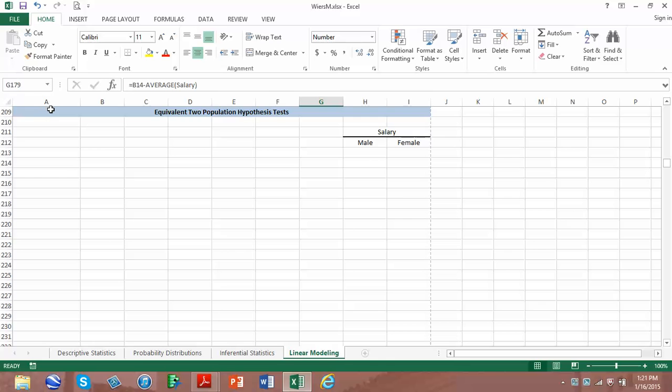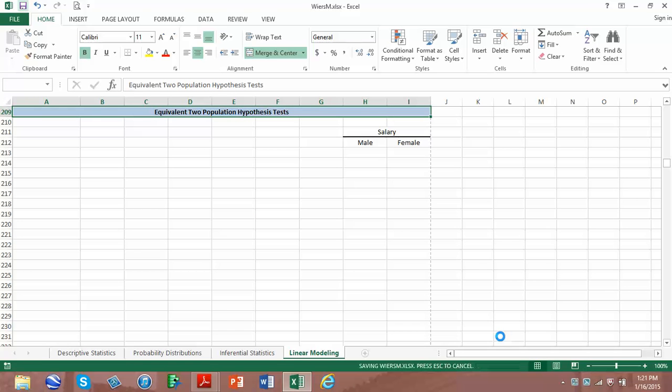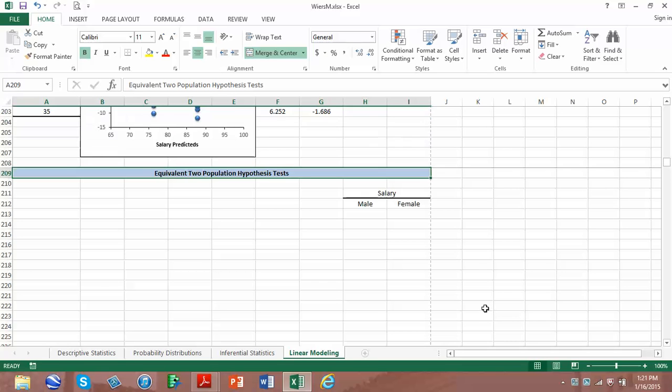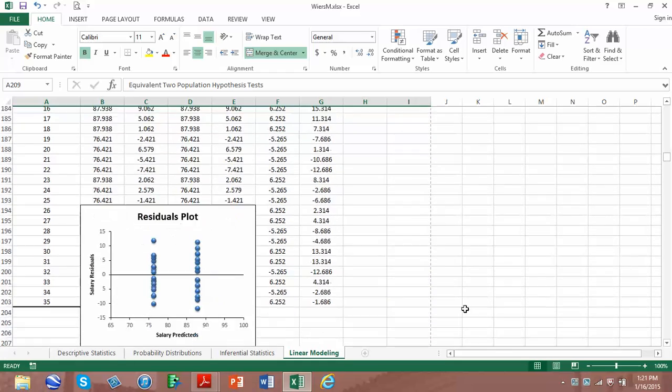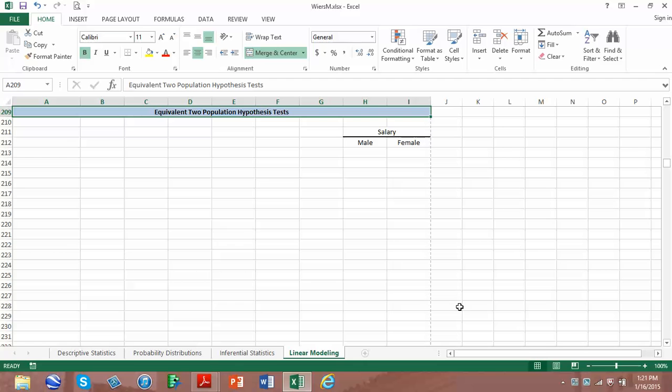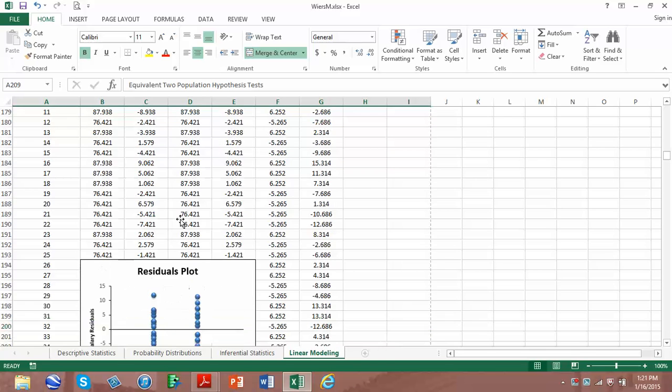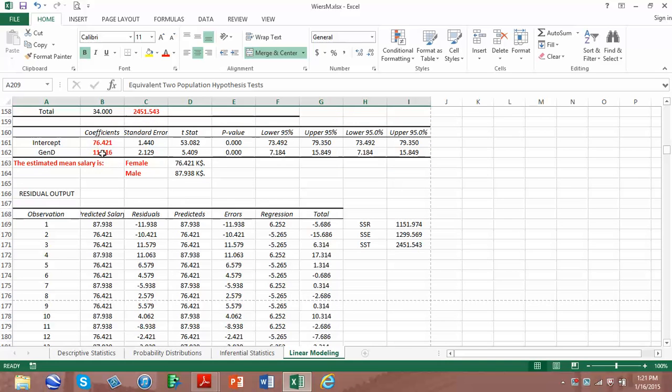Now in this next section, we're going to make an important connection between the linear modeling and hypothesis testing that we did in the last project. Recall that beta 1 is actually the difference between the male and female salary.